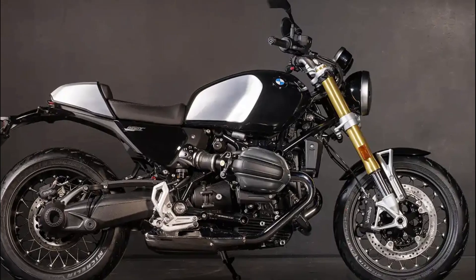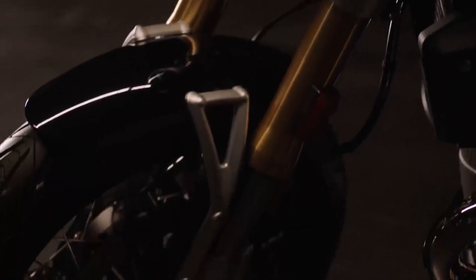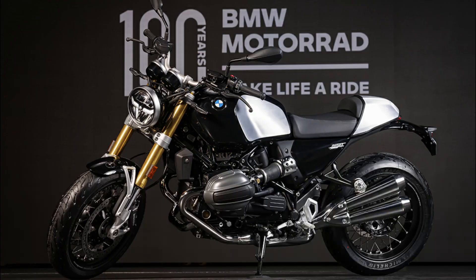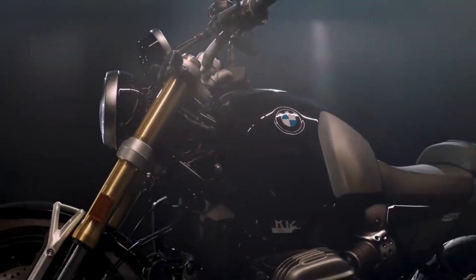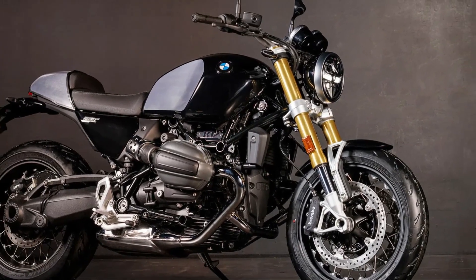Particular attention to detail is also evident in the redesigned front mudguard, the LED main headlamp with black surround light guide element, and the two round instruments in the traditional style of days gone by. As is tradition, attractive customization options are offered as part of the original BMW Motorrad accessory range. With customizing in mind, the new R12 NineT also features an LED rear light unit integrated into the seat, which now makes it easy to realize a short tail.